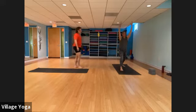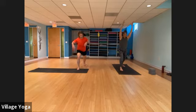Big inhale, hands come up nice and high. We're squared up towards this front wall. We breathe nice and easy here. One more big breath. Good. Step the left foot forward to meet the right.